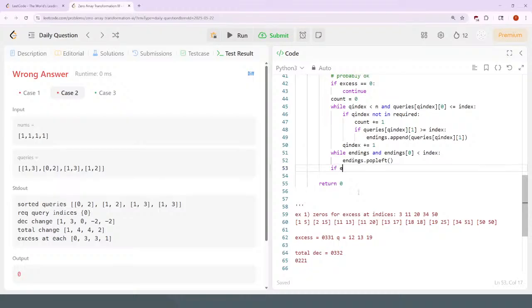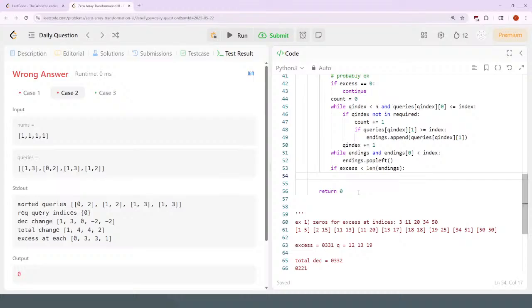So if the excess is less than the length of endings, which is the current queries in play, then I need to add those queries.